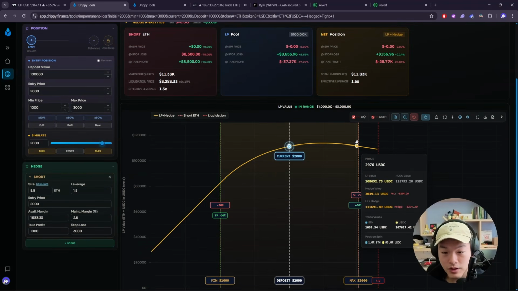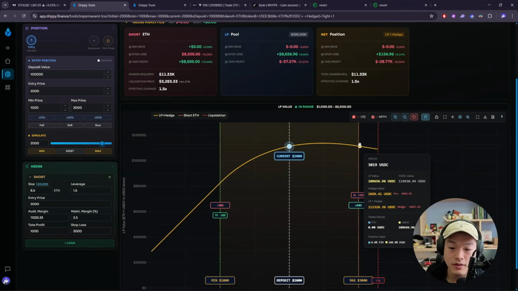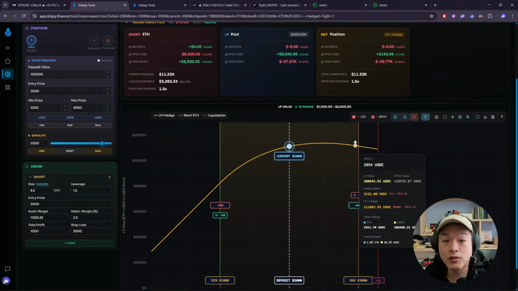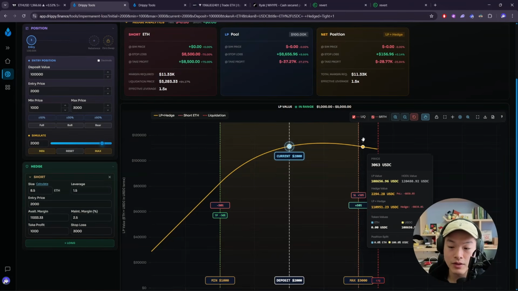And the way I would manage this position is, let's say the price goes all the way up here, then you want to just let the stop loss trigger, and then you want to exit your LP. And you could use an automation tool like VFAT to exit into USDC at this $3,000 mark, or you could exit slightly earlier just in case the liquidity is different from the perp platform that you are hedging from, right? And when you're hedging, you want to make sure that you have enough liquidity on the perp platform that you choose, either like the major exchanges that are more reputable, or you can use stuff like Hyperliquid to short, and then you could use the VFAT to set an exit here at 3K.